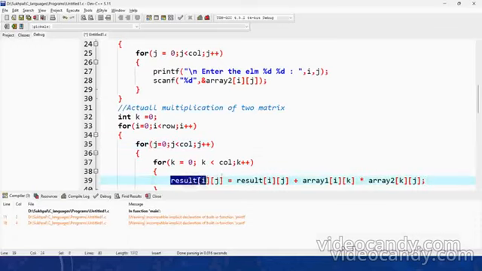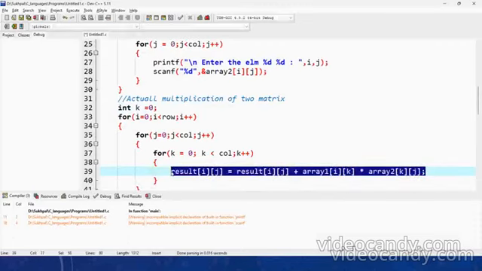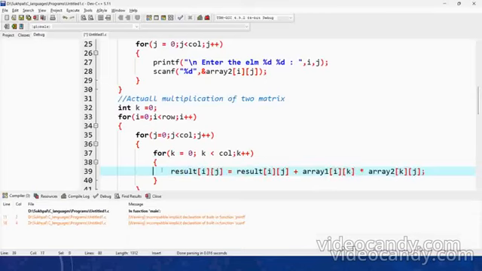Result ij will be equal to result ij, because we need to add the previous one, plus multiplication of array 1 ik into array 2 kj. Just look into this statement. This statement will actually do the array multiplication.